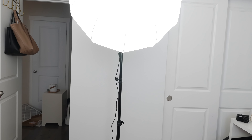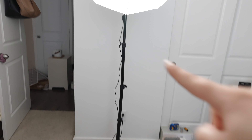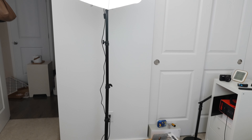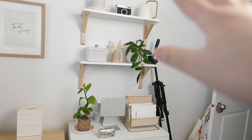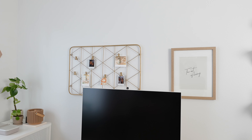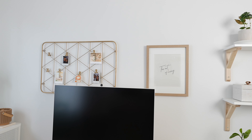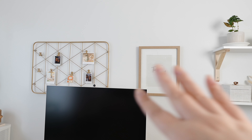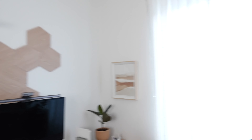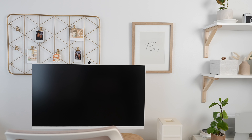On this side I have my light, which will move throughout the process depending on what I'm filming. In this area there will be a coffee station — that should be next week's video. On the other side I kept one shelf that I like the layout of, so I'm keeping that. The wall stuff might change but I'll probably do that off camera. My plan is to take out two wall shelves, put them somewhere else, keep one on each side — the longer one here and the shorter one over there.